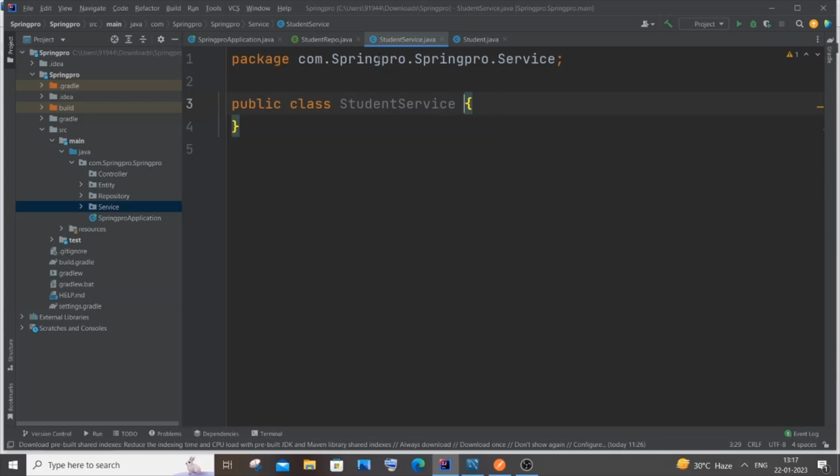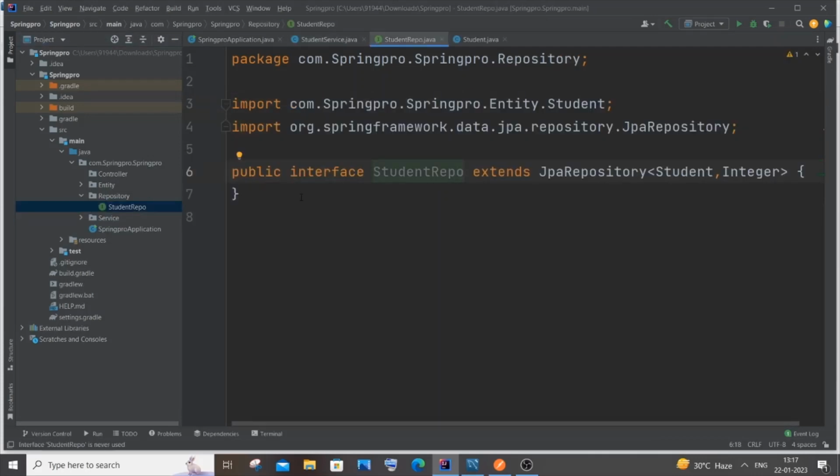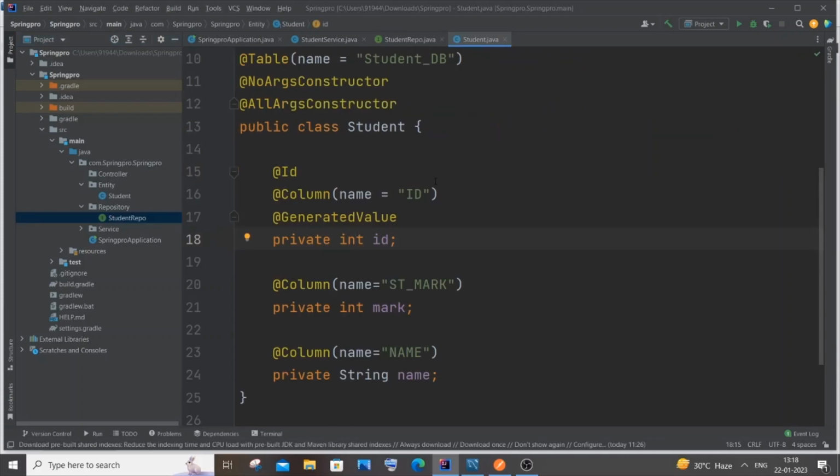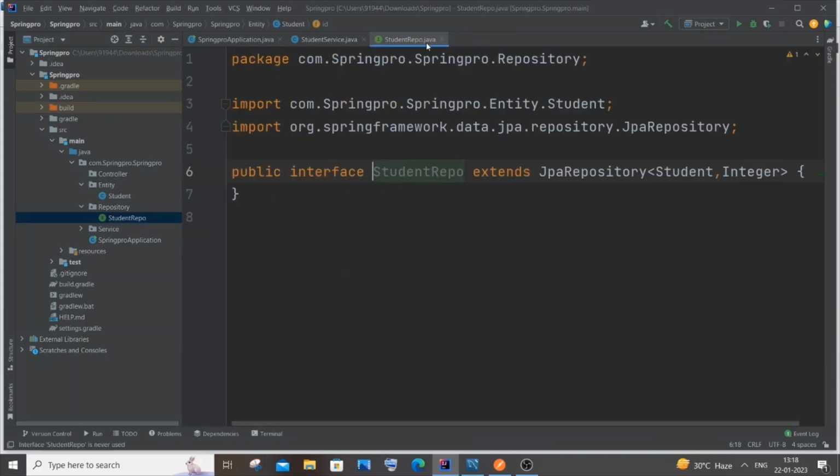So we'll be getting the service. I will close the repository, and in the service we will be able to access the entity through the repository variable. So the repository object, we can't access an entity directly. Only with the help of the repo, we will be able to access the objects or data members or the functions that are present inside our entity student. I hope that made sense.